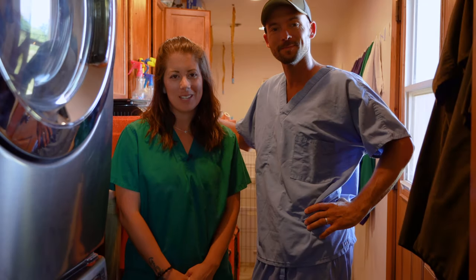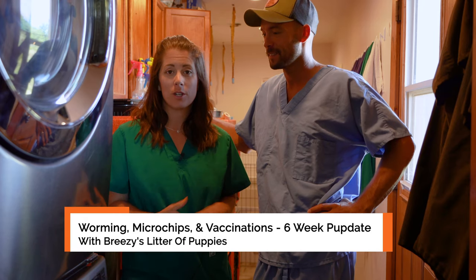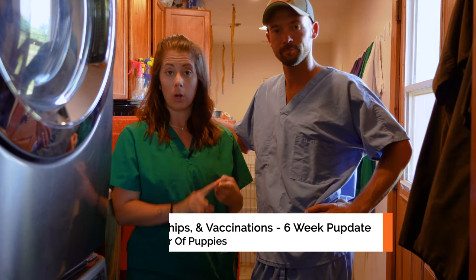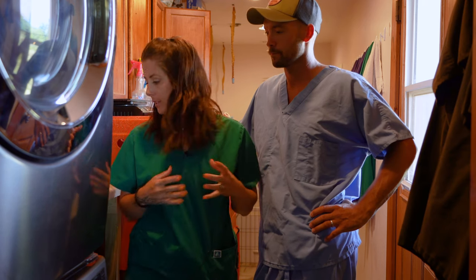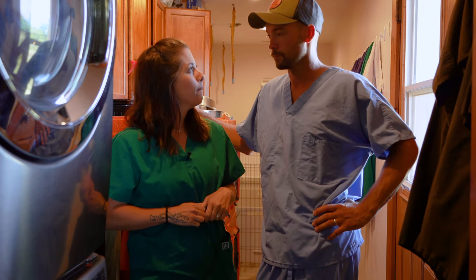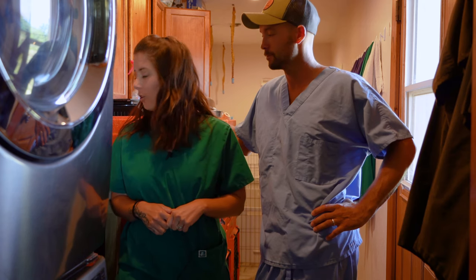Hi, Kat here from Standing Stone Kennels. And I'm Ethan. And today the puppies of the Breezy Walker litter are 6 weeks old. So that means they've been weighed already, but we have to worm them as well as vaccinate them with a five-way vaccination and microchip them. And we'll probably check their nails to see if they need to be trimmed as well. But let's get started. Okay. I'll go grab the first puppy.